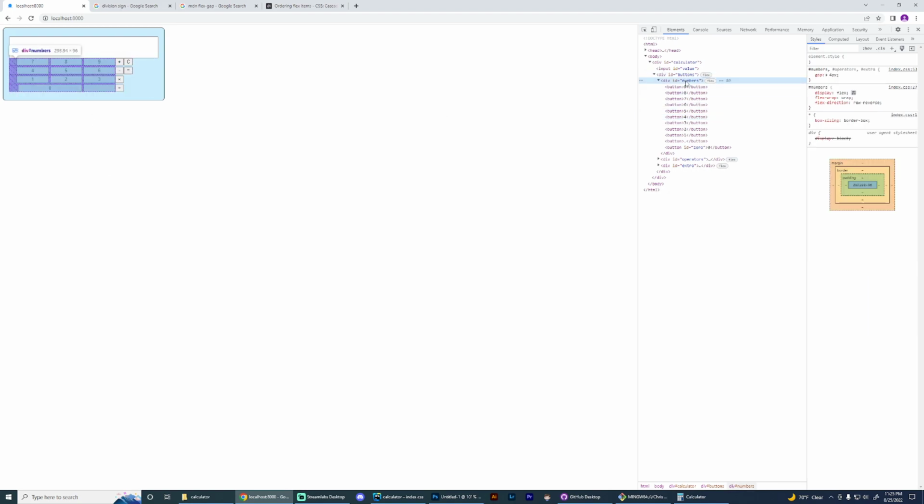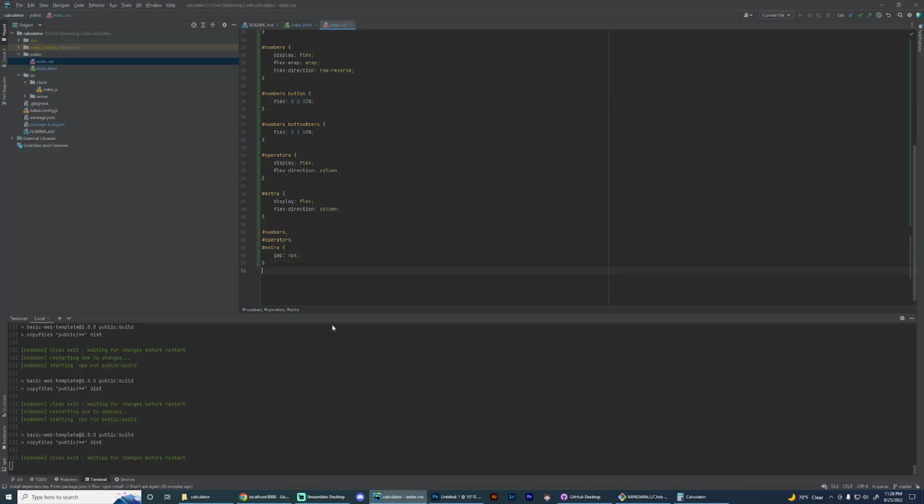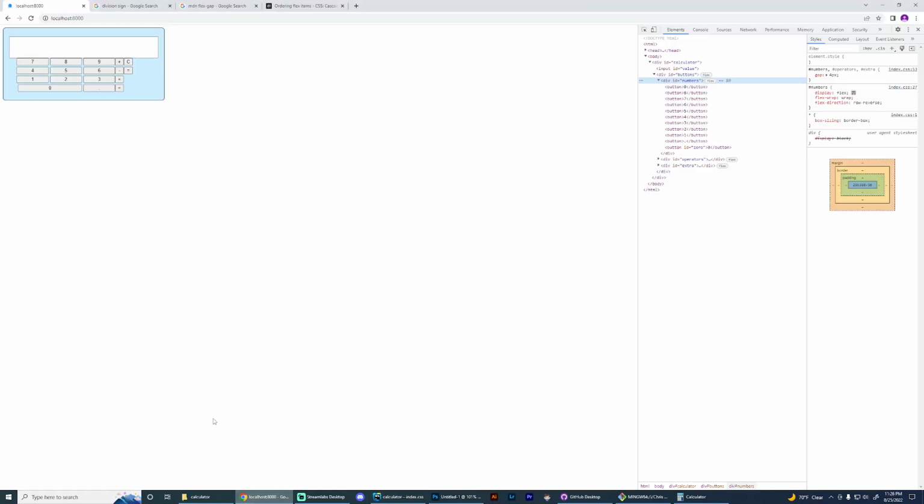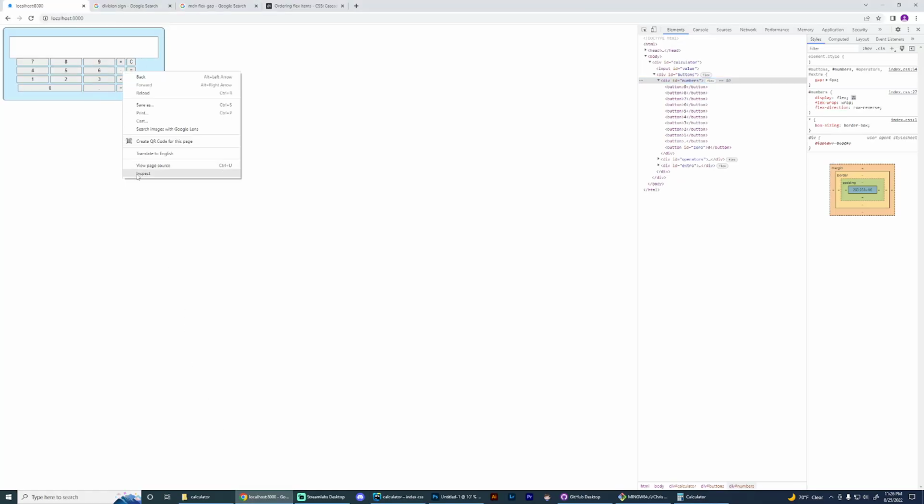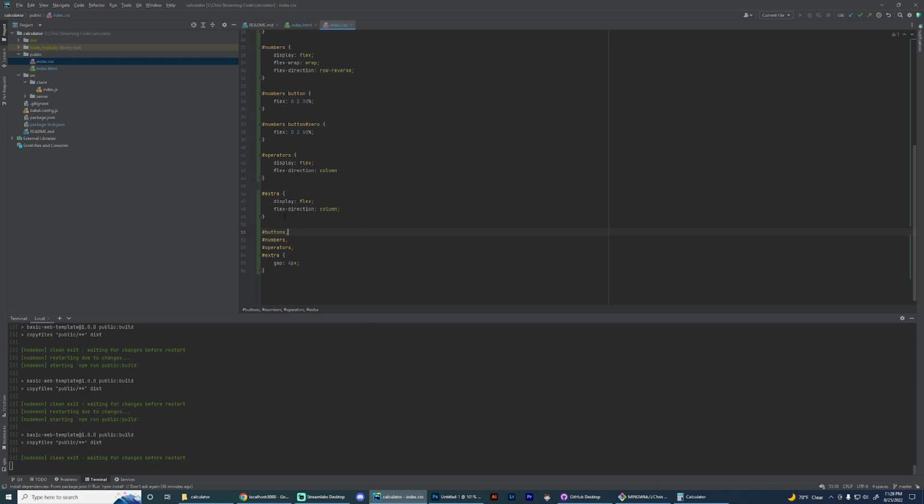Okay, and then let's put some margin in between. Do a margin right on numbers and a margin right on operators, just the space fraction. We'll do gap on buttons as well. And now that should space out each of them. There we go. And let's set flex on every button, operators and number.